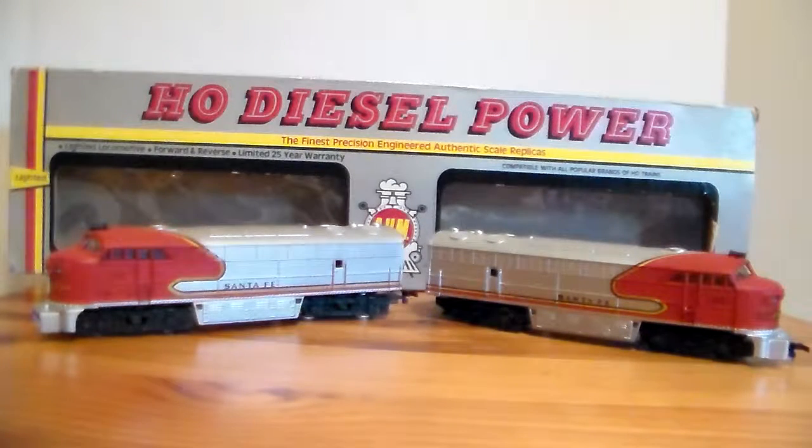If you notice, the numbers on each engine — the A and the B — are the same numbers, similar to my Burlington Northern Bachmann engines where all the road numbers for every boxcar were the same. It's a low-budget hobby of mine when I was a kid because I had to earn my own money. Back in the 80s, $14.99 for a toy train was a lot when you could buy a whole train layout for like $20, with track, a boxcar, gondola, flat car or hopper, and a caboose.